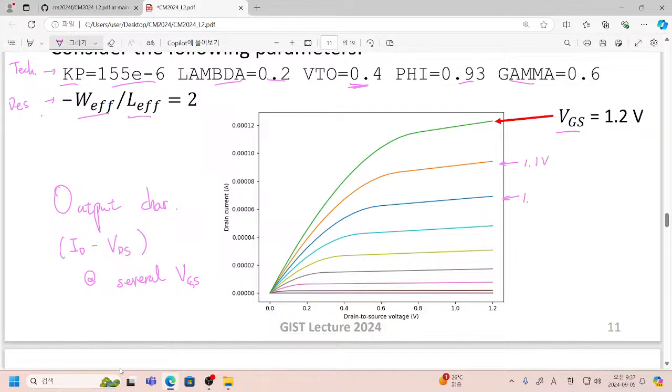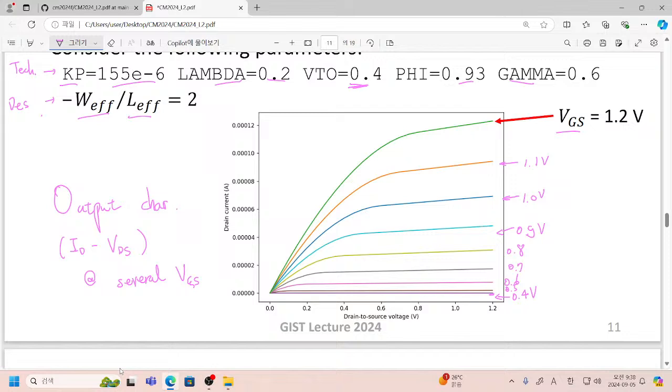This is corresponding to 1.0. So you know that if we reduce the gate voltage, then current is reducing. That is quite reasonable. 0.8, 0.7, 0.6, 0.5. Then please have a look at the case where we have exactly the threshold voltage, 0.4. What happens? In this case, we are at the border between the cutoff region and the turned-on transistor, so we have exactly 0 current here.